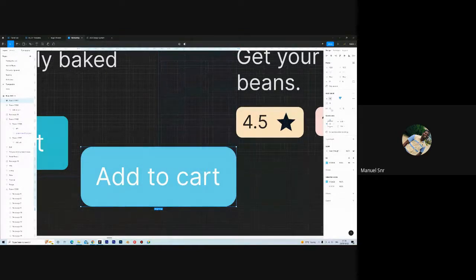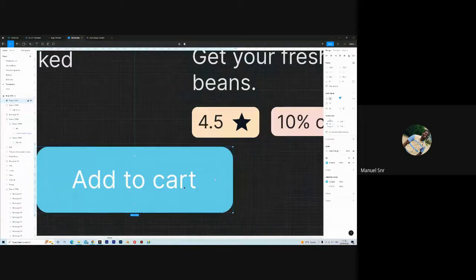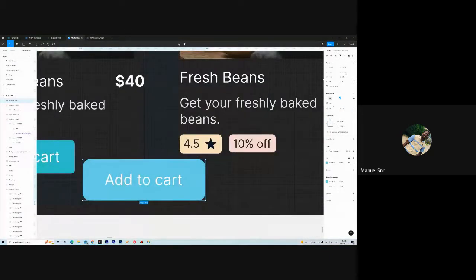So if I start with 24 pixels here, and then this should be 12, it gives me 43. 43 is the height. Now 43 is not what I want because it still does not meet accessibility standard, which is from 44 upward, right? But then buttons 48 upward because 44 is not in our scale. It's in our 8-point grid, right? So 48 upwards.